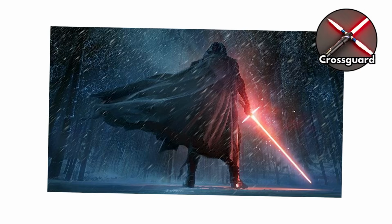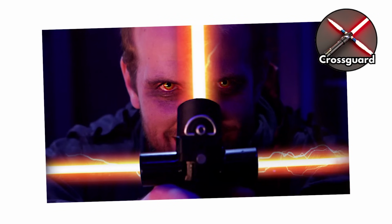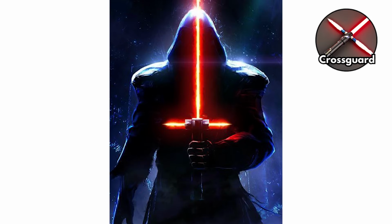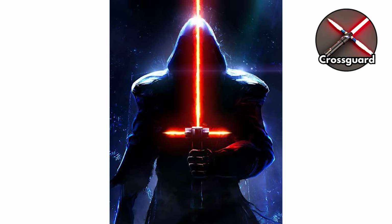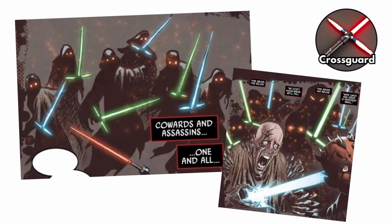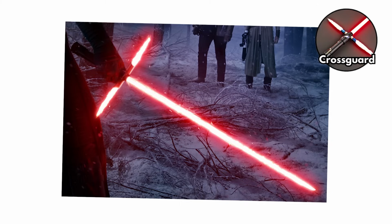To protect the wielder's hands during combat, emitter shrouds were built around the quillins, but at the same time, the crossguard form protected the wielder's hand during a duel. The weapon was especially favored by practitioners of Makashi or Form 2 lightsaber combat, and was commonly seen during the Great Scourge of Malachor. Its design was popularized in The Force Awakens.